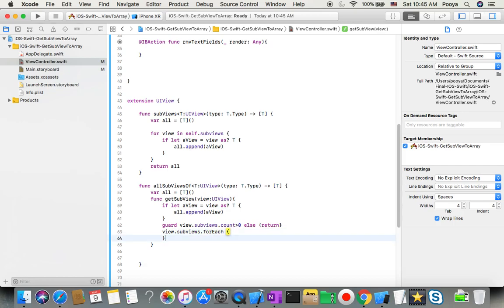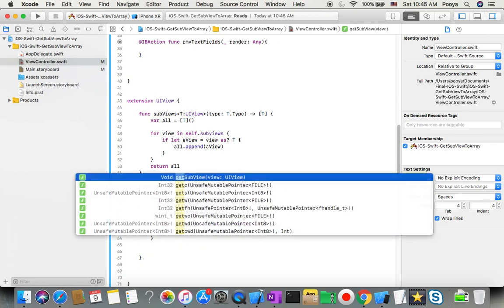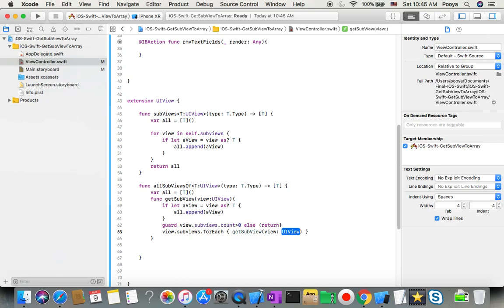I'm gonna make this all in two curly parentheses, and here I just say get subview from UIView. What is view? View of $0, so it means the first argument in this function. Yeah, we're done with this part.